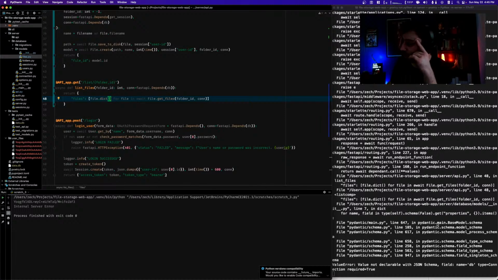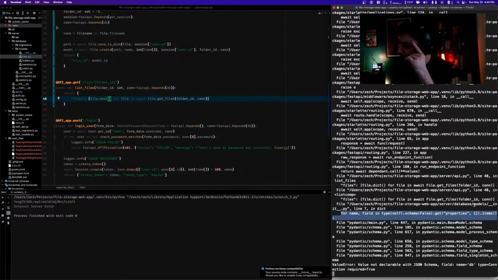The issue is where I'm requesting the schema right here. This is the code I just wrote right there. It's in our database models dunder init file. And when I call the schema, you can see right here, base model.schema.